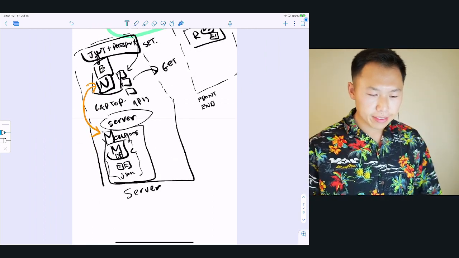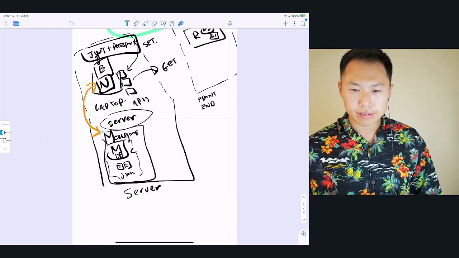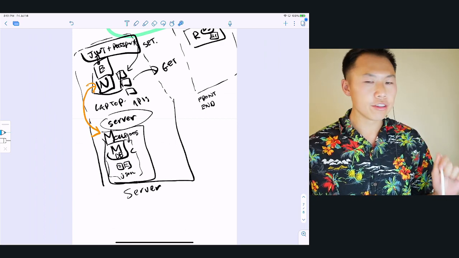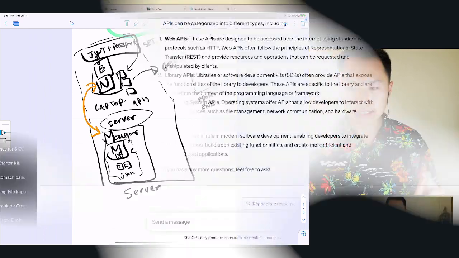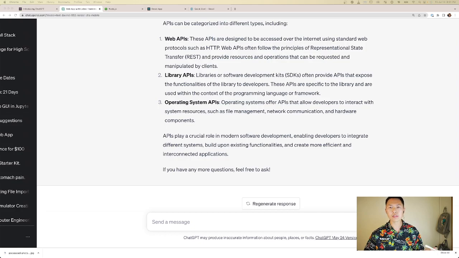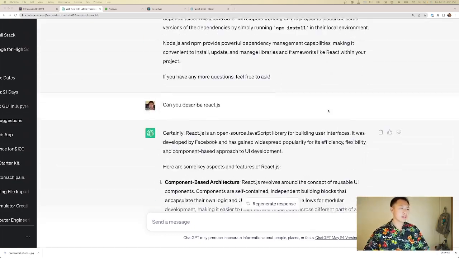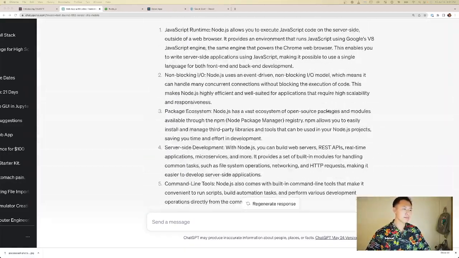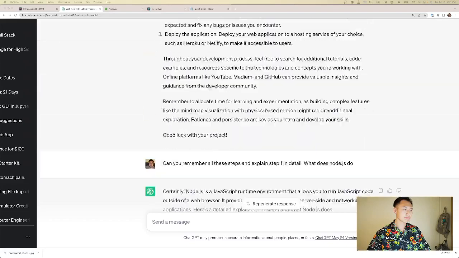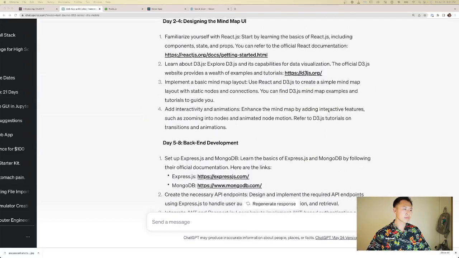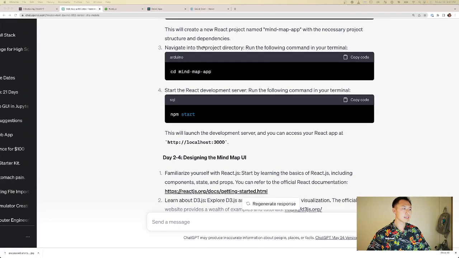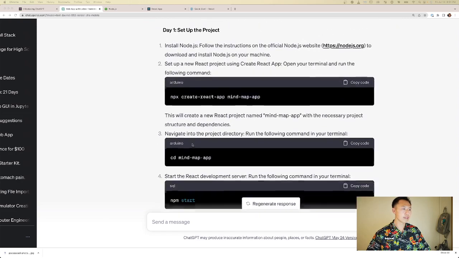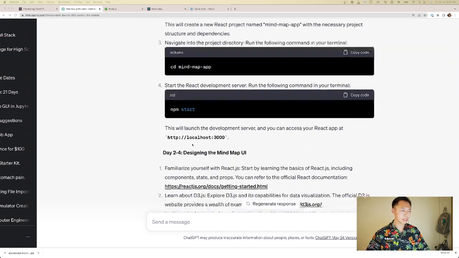All right, so enough talking about all this stuff. Let's try to follow along ChatGPT and see if we can do some of the tutorials that it's telling us to do. So we finished the first step. Let's take a look at the steps it told us to do. So it says install npm for day 1, which is what we did.